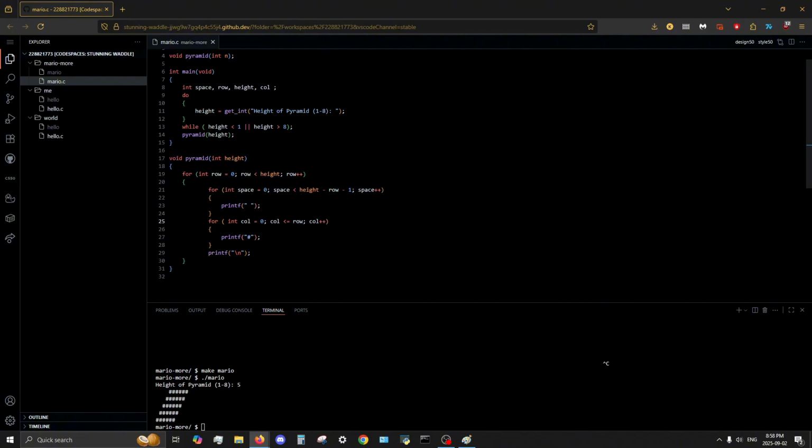So for as long as the column is less than the row, we keep adding the column and printing a hashtag. Right?